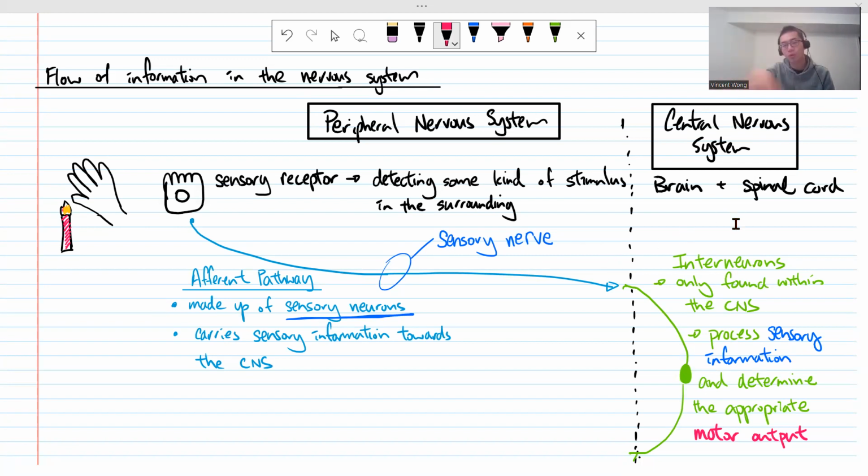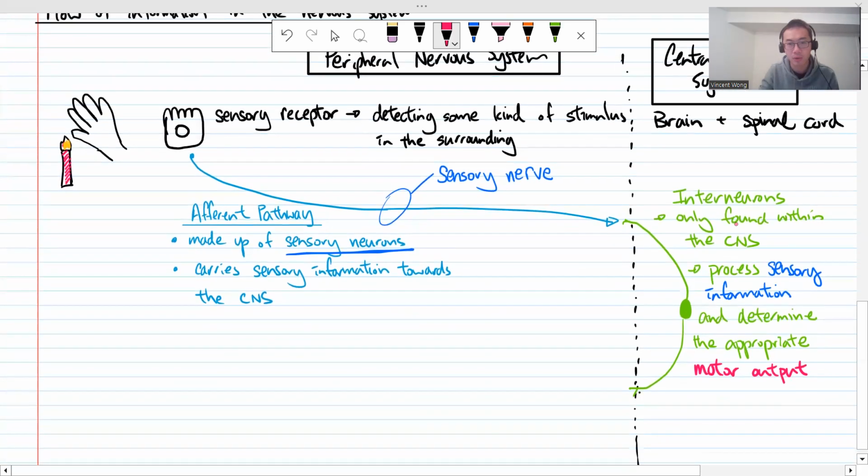Okay. So story so far, are we together? Do you understand, with the PNS and the CNS, right? So Madison, you asked earlier, you said you didn't quite understand what it means by carrying signal towards the CNS. Is this a little bit better, or do you have a follow-up question? I think I'm getting it. All right. So let's keep going for now, and then I'll tell you guys more.